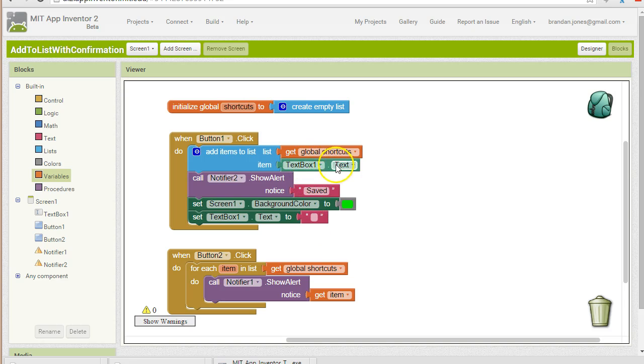What I'm going to do is take the text that is in the text box and save that into a local variable, which means it's only alive within this scope, within this button click handler. Now, why do we want to make a local variable? Why not make them all global? Well, one is memory allocation. That variable will basically be cleaned up when this event handler is over. It'll be taken out of memory, where global variables are always in memory.